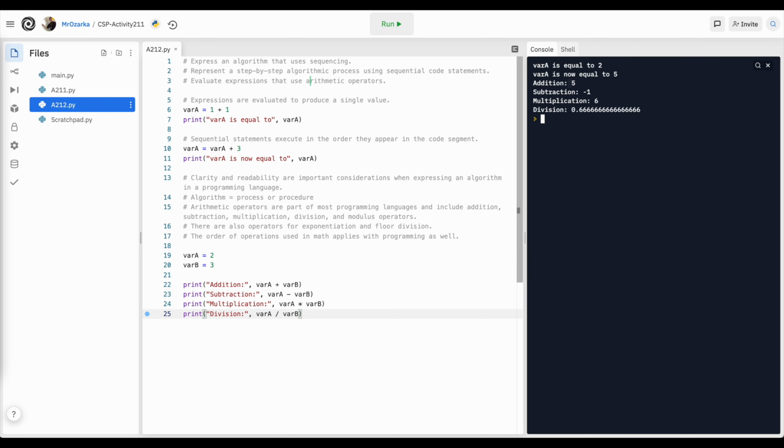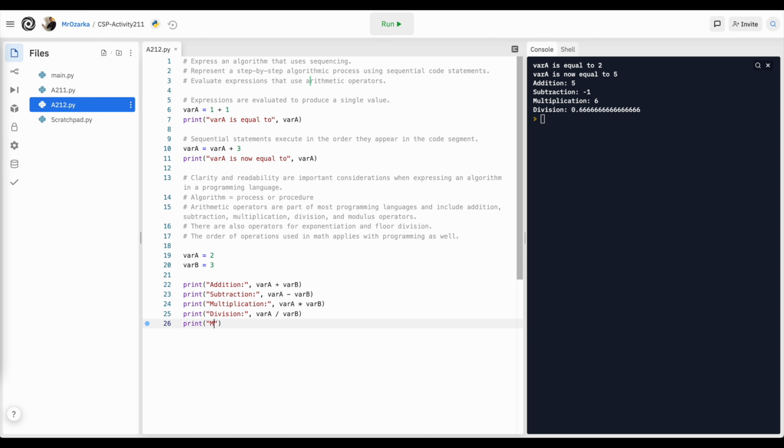And an interesting thing is going to happen here. The 2 divided by 3 is actually an int divided by an int, and in older versions of Python, it would actually do integer division, so it would round it off a little weirdly. But this one does not do that. It actually turns it into a float. So it is important to understand that when you're dividing two numbers, it treats it like a float, and it assumes that's what you want, so it turns it into a decimal, even though I divided two integers there.